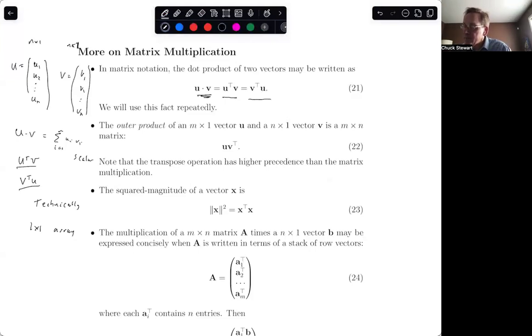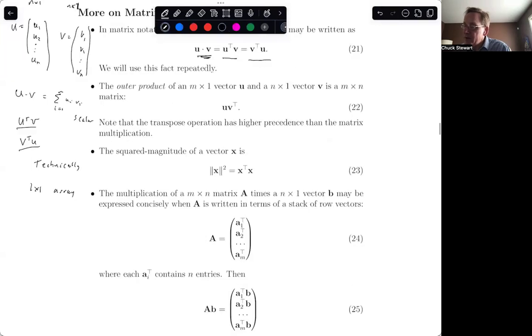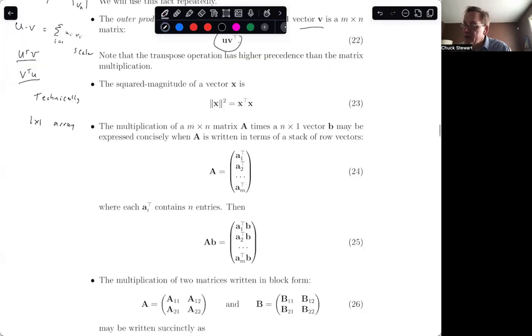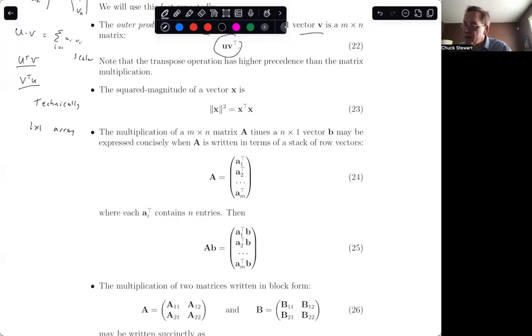whereas this is a scalar. The other thing is an outer product of a vector and another vector, and they don't actually have to be the same dimensions, is a matrix array. So let me write that out a little bit, and I'll change colors just to keep it separate.